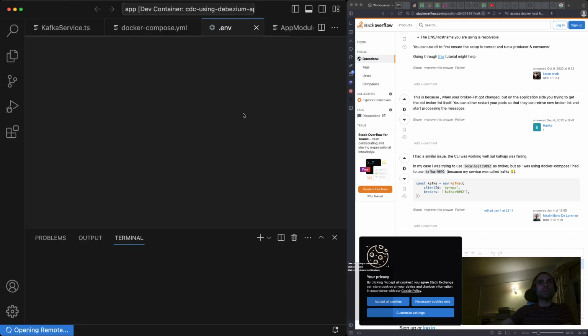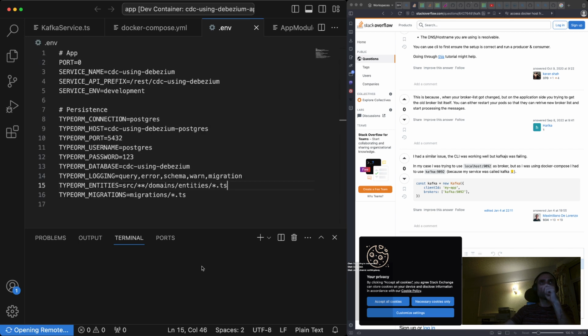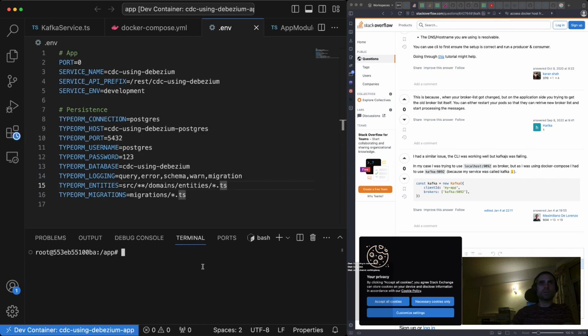Reopen this new container. I think we'll have to do another, maybe npm install. Let's just chance it.